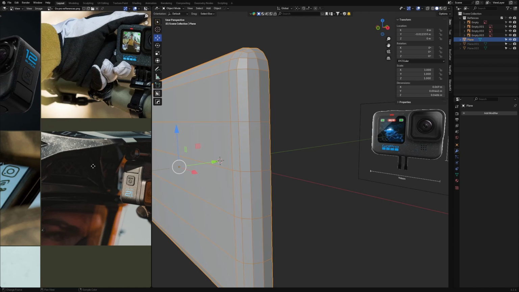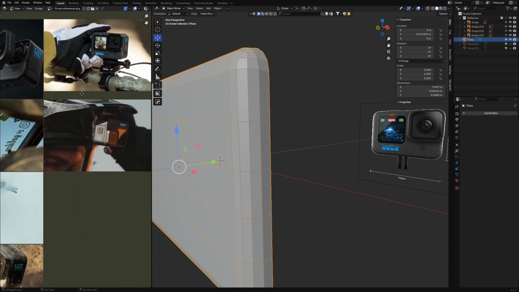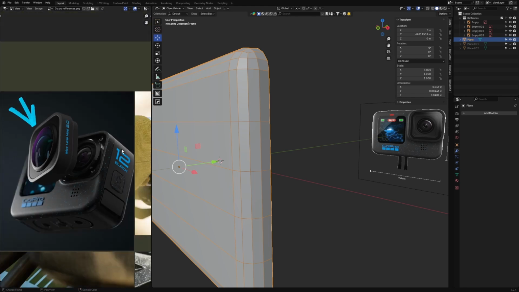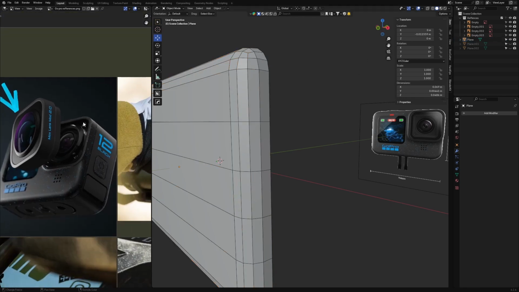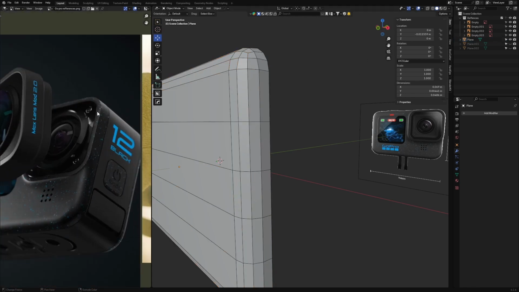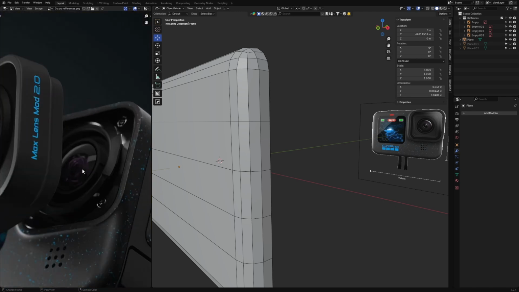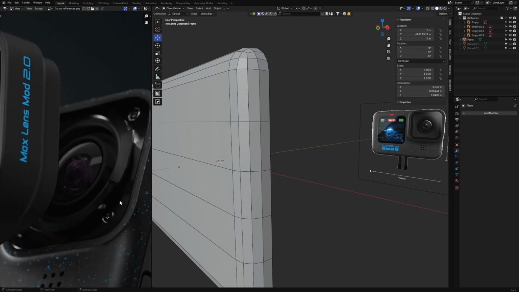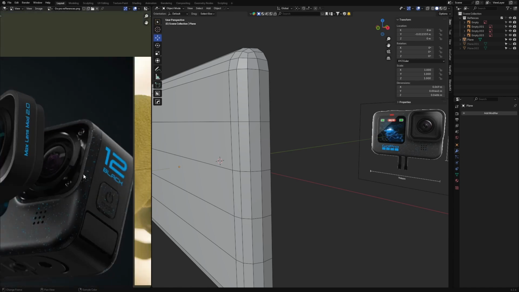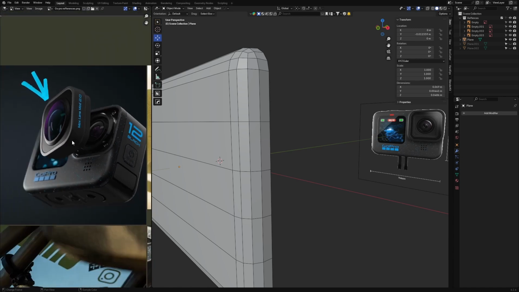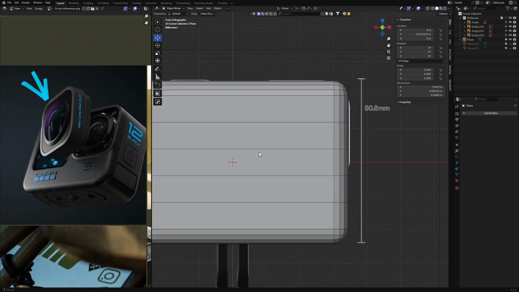These are some sort of mods that mount over here, so we have to take that into account. I would actually create this first, and after that we can focus on this. No need to create all of this because I just need this shape only, and afterwards if we get this shape right, we can just try to mod this out.